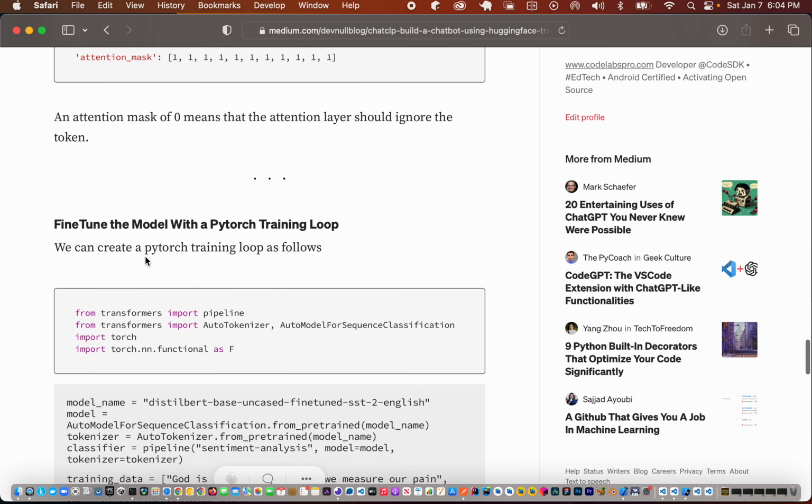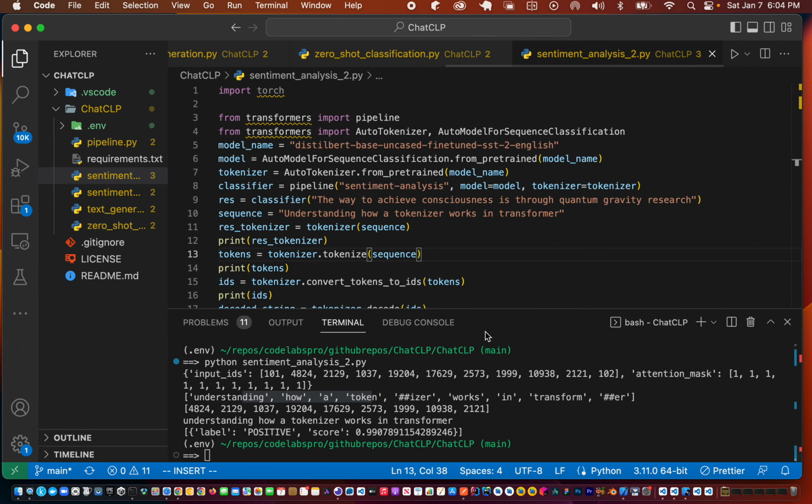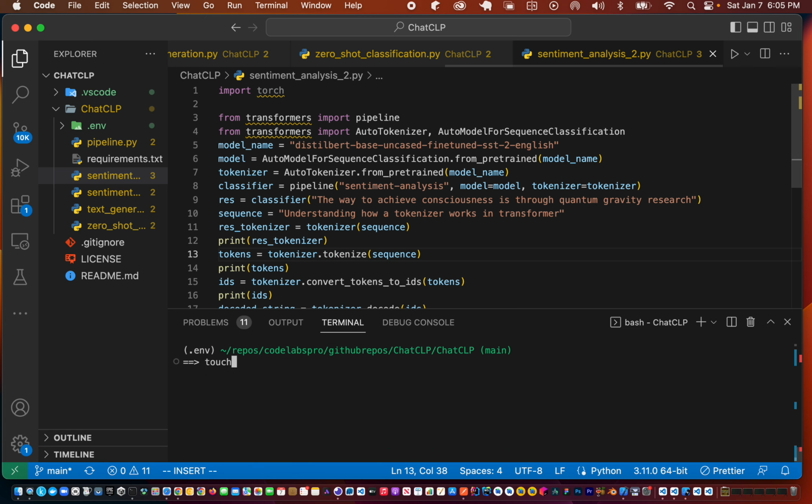So if we were to create a version of the same script and say sentiment analysis 3.py, and in this one we could give it a simple model.